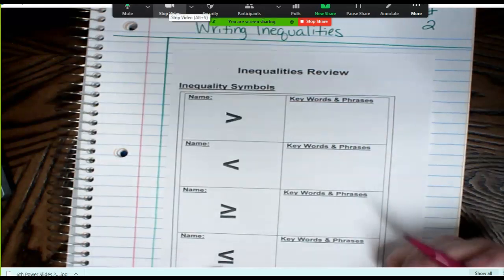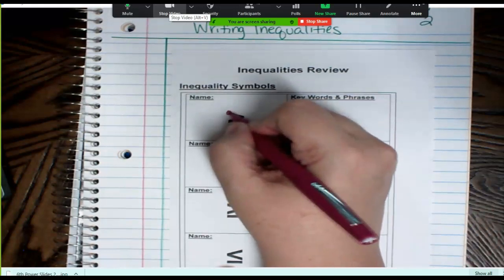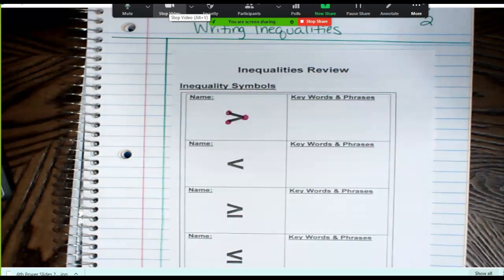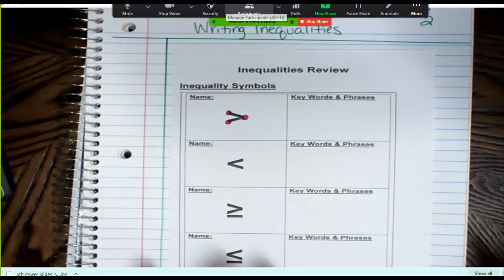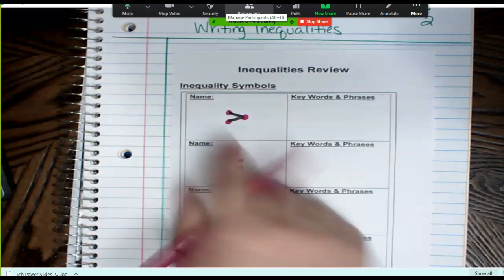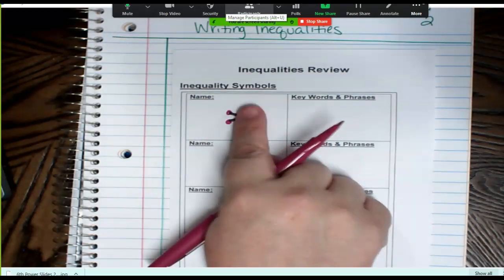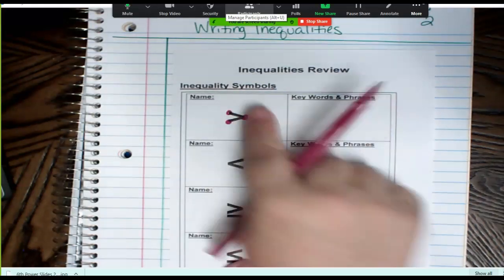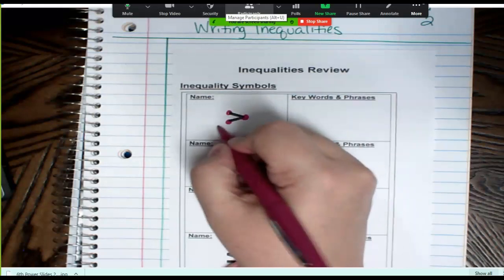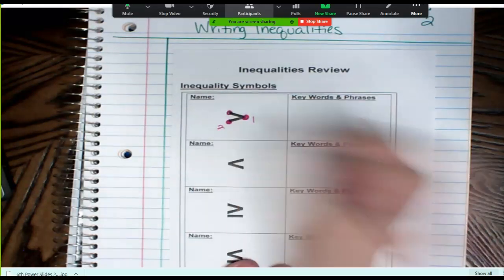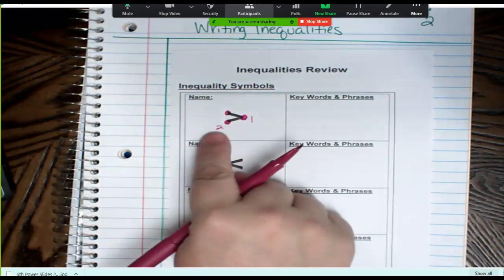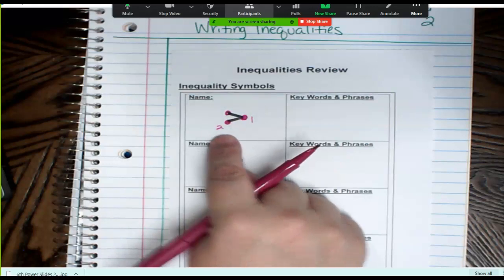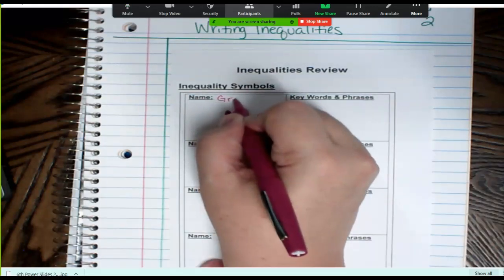So the first thing we want to do is put dots on all our edges. So we put little dots, make it look cute and fancy. But when I look at my dots, if I'm looking at just this side of my inequality symbol, how many dots do I see here? Just on this side, I see 2. So I have 2 dots on this side. I have 1 dot on this side. 2 is greater than or less than 1? Greater than, it's bigger, so this name is greater than.